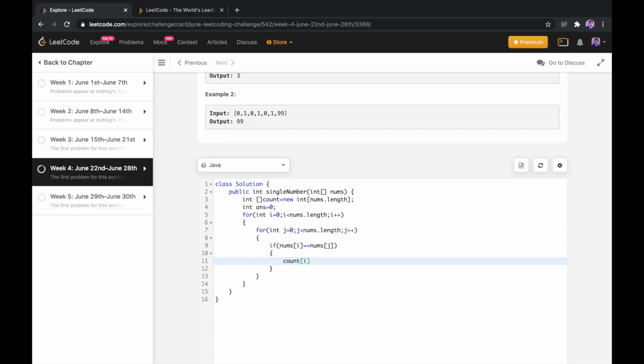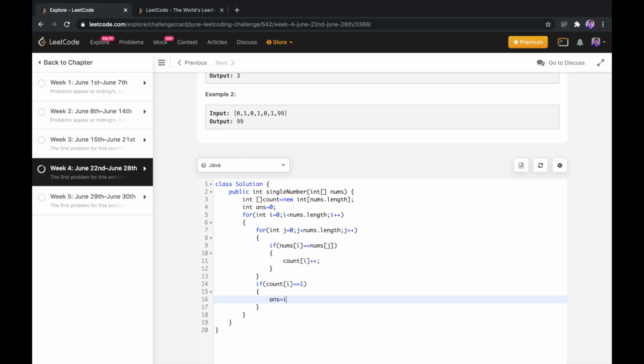So we will increment that particular position in the count array, and outside this J loop that we started here to check if that element already exists, we will check if count of I is equal to 1, which simply means that the element appeared only once.